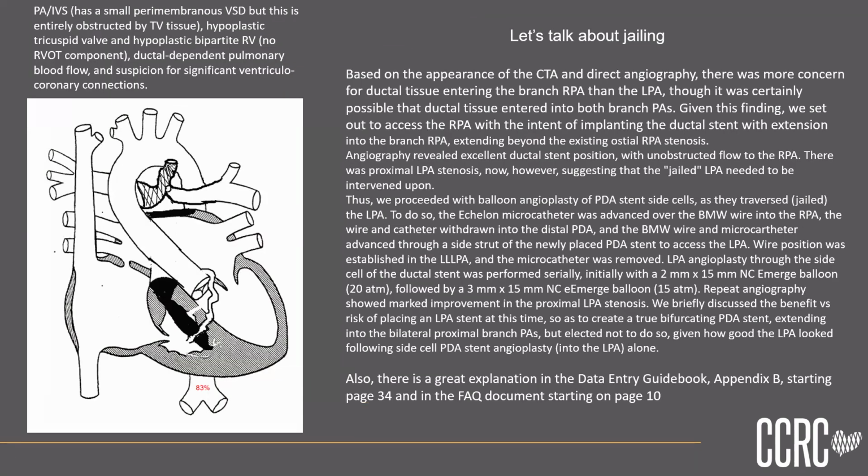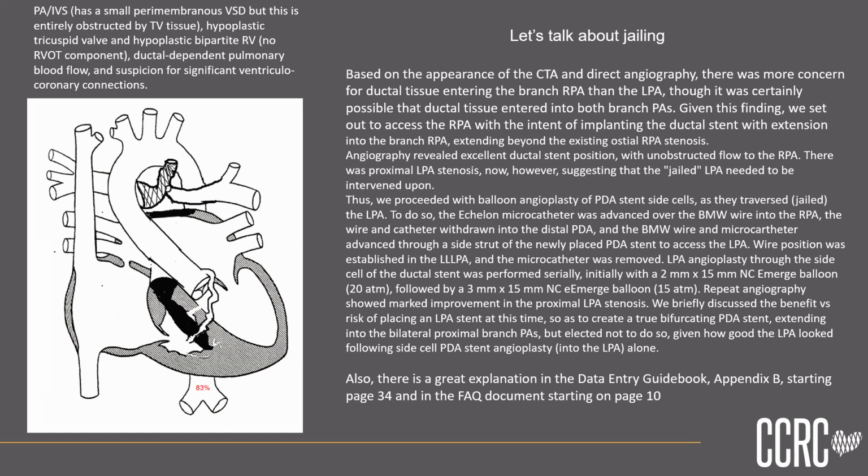And let's talk about jailing. There is some really nice explanation of jailing in the data entry guidebook and in the FAQ document. This kid has pulmonary atresia, intact ventricular septum, even though they kind of do have a little bit of a VSD, but it's blocked by tissue, so they're calling it intact.